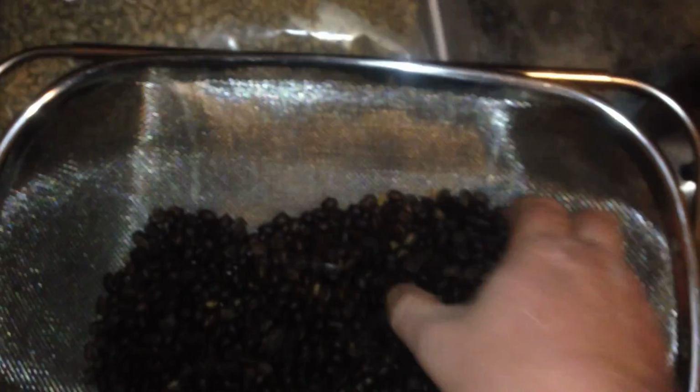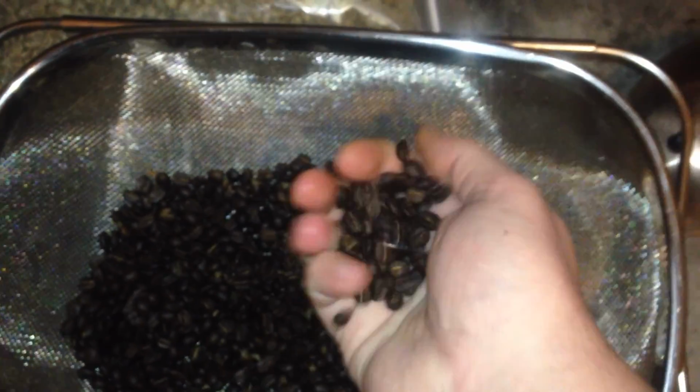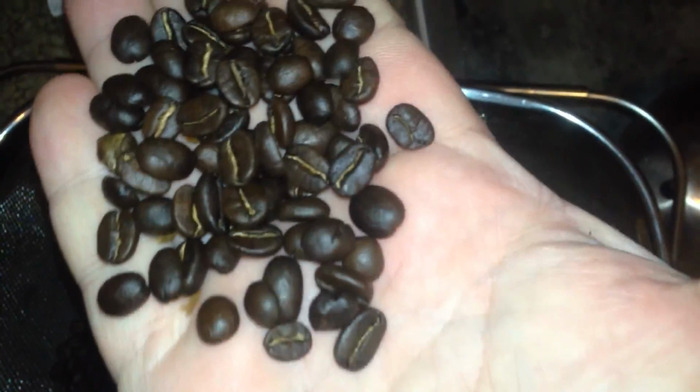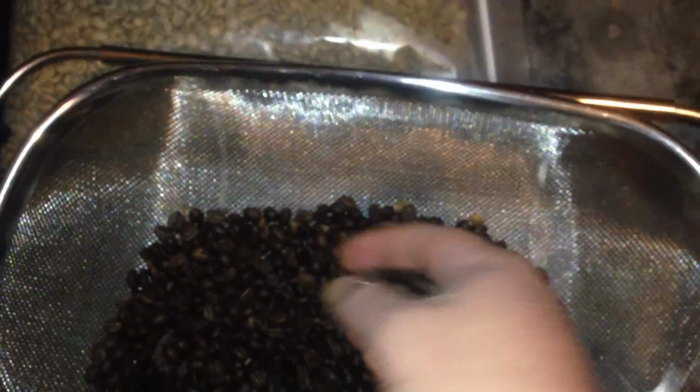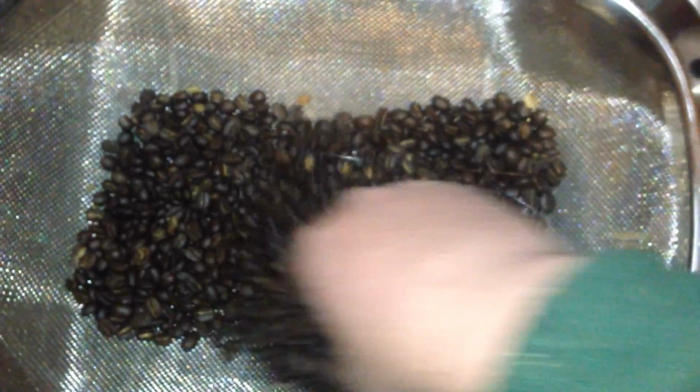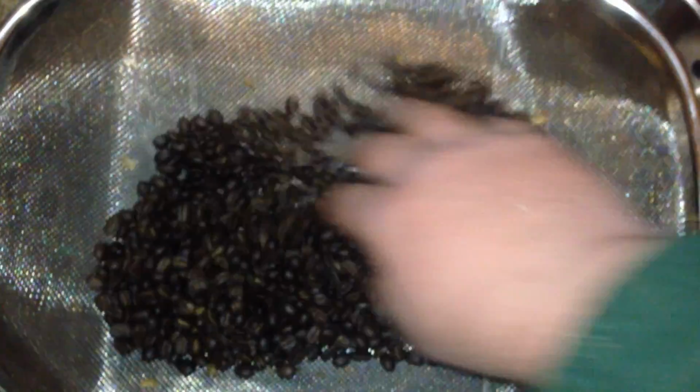Home roasted. And you could say it was hand ground even. Look at that. And you can't even imagine the aroma. It smells so good. Anybody can do this. Anybody.